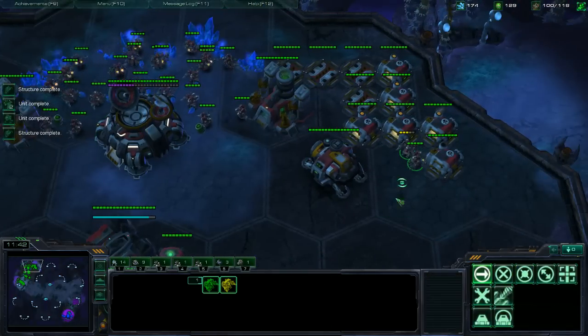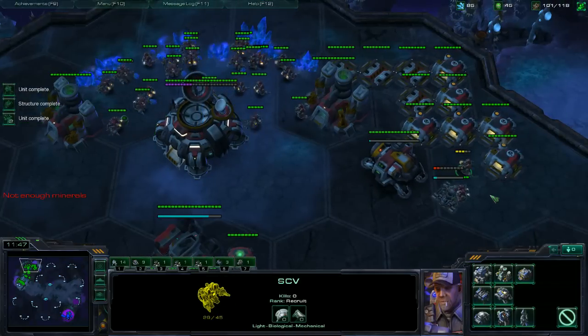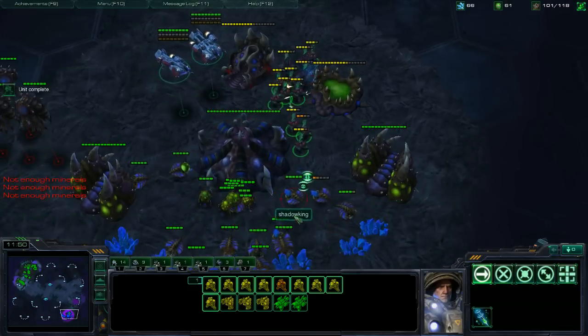And then you come back, these two guys building your supply depots, make him build another one, and he didn't build one because there's a little bit of lag. And we come in and we kill him.